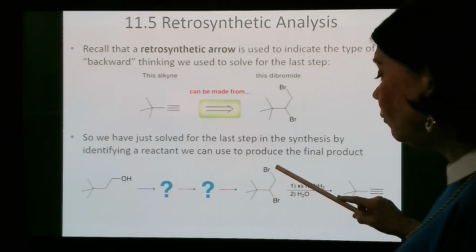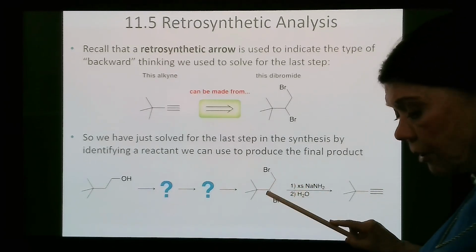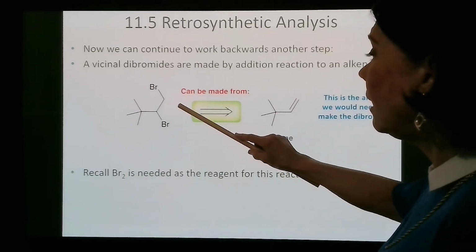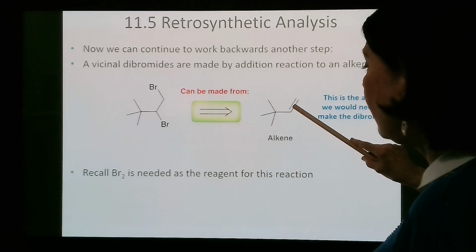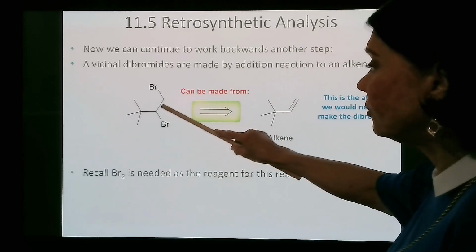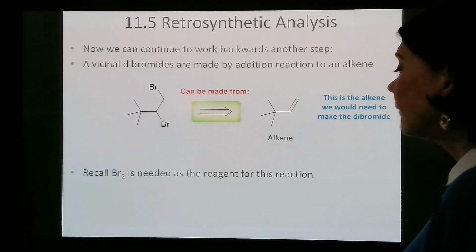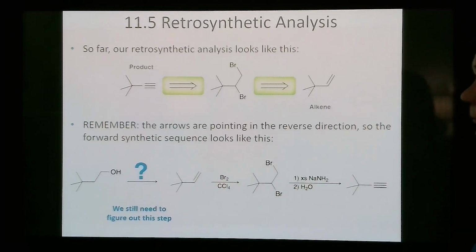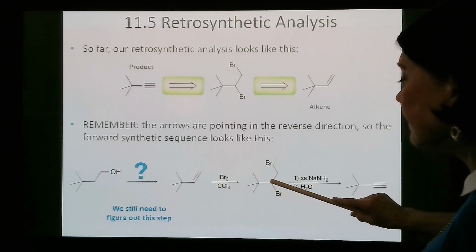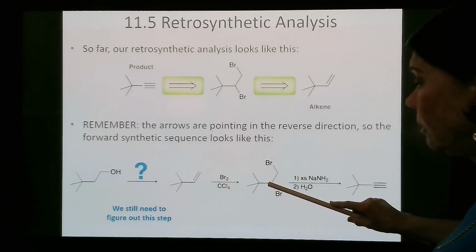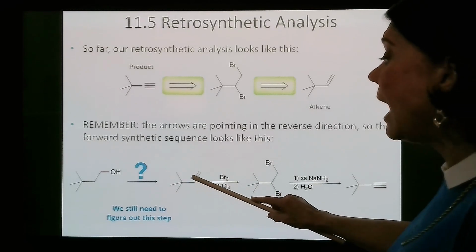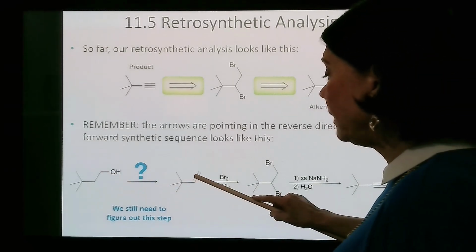Well, you know that you can add bromine across a carbon-carbon double bond. And so here you have it. If you have a double bond, you can add bromine across it. So this is your retrosynthetic analysis. This can be made from that. And so now you have this transformation you can put in front of the previous one. So now this becomes your target molecule. And this is going to be relatively easy.